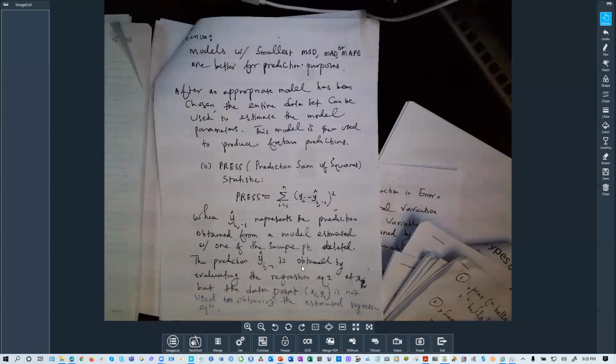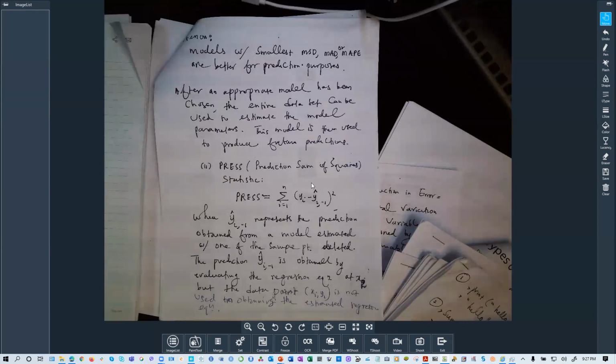See, the prediction is obtained by evaluating the regression equation at that point x_i, the ith point. But the data point is not used to obtain the estimated regression equation. When they estimate that one, they have not used this point. Without that one, again you go back to the same place and check the gap.